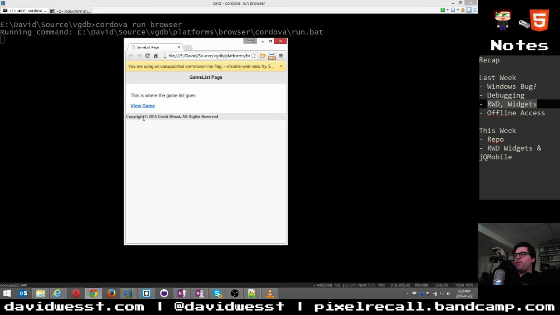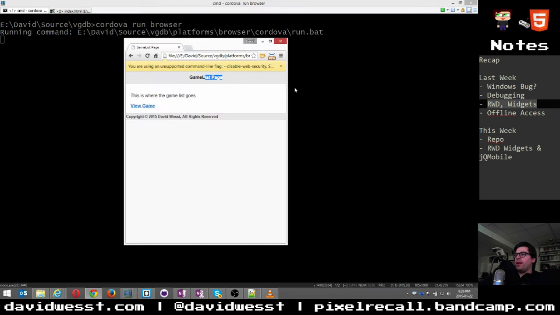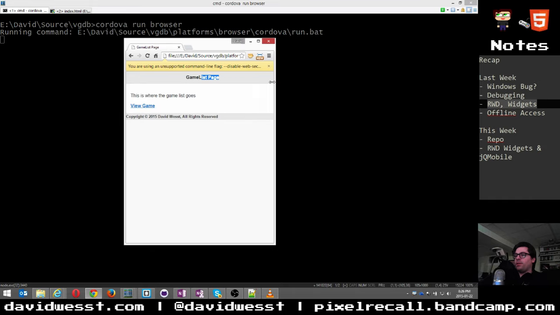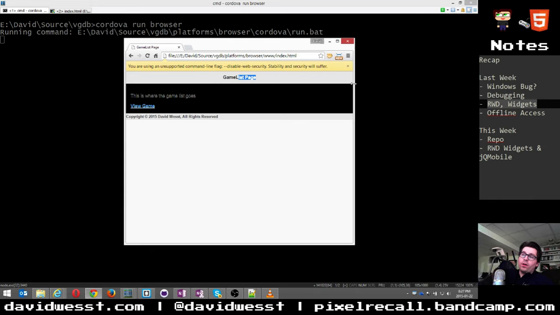So we have a simple navigation setup. We have a footer, a header, a view game list, and a back to the list. Not a big deal. If I maximize it, we also set up media queries, so we have a responsive view and can write CSS rules based on the size of the device. The whole goal here is to have one UI for multiple platforms. So one set of code, one UI, multiple platforms, just for the sake of it.